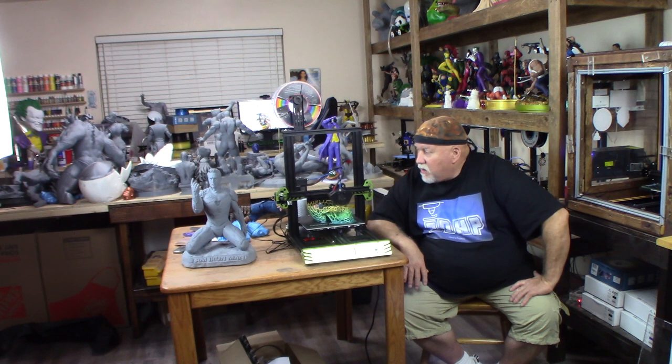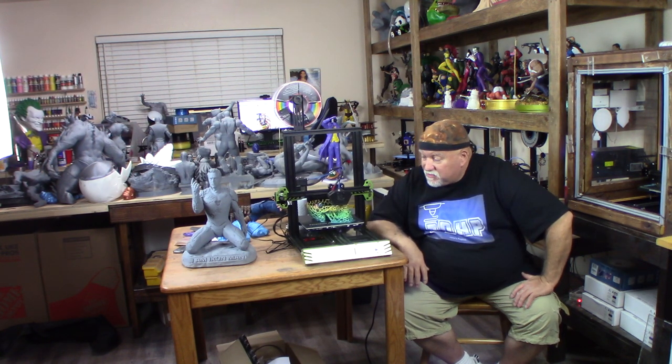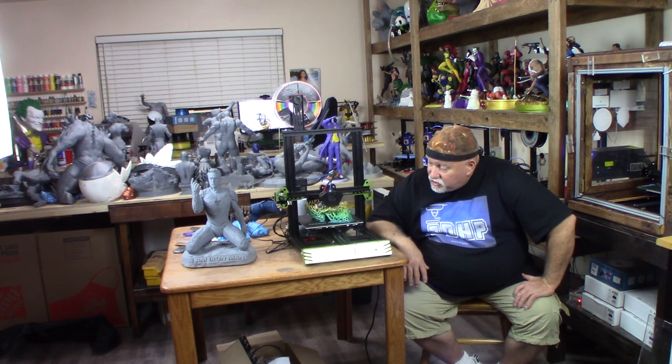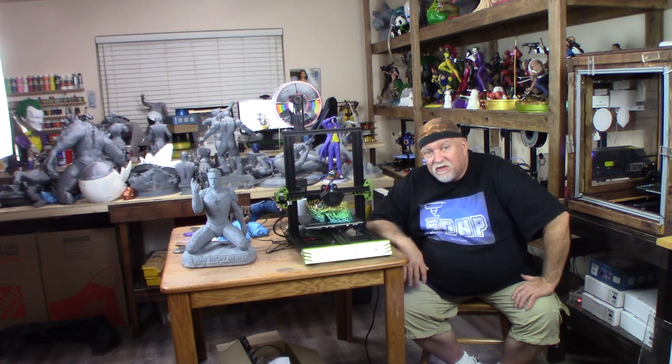Compared to an Ender 3, do I prefer this over Ender 3? Well, it's got a lot more upgrades than Ender 3. It's got a larger build volume. So I would say if you're juggling between an Ender 3 or this one, I would probably go with this one, the Tevo Tarantula Pro. It's a nice little printer. This is only my third print, but I've had no issues whatsoever.